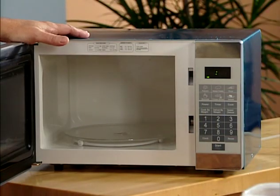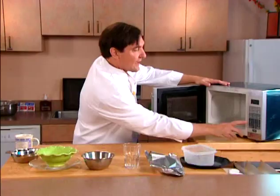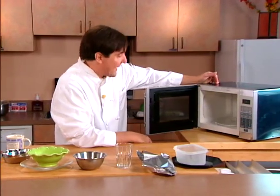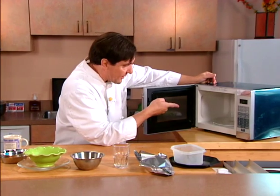This is a fairly typical example of a microwave. If you look at it, it's got numbers on the front. You use those to program both power and time. It's got a turntable in the middle.